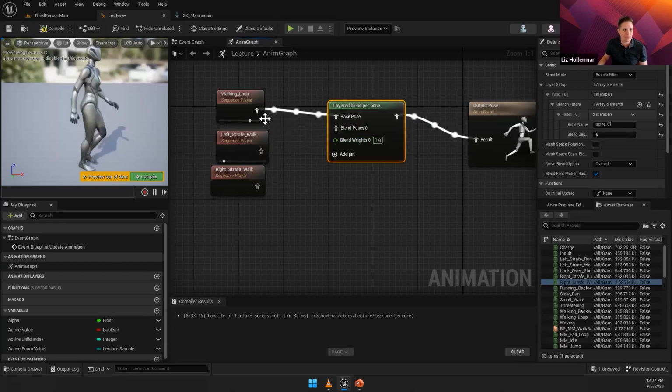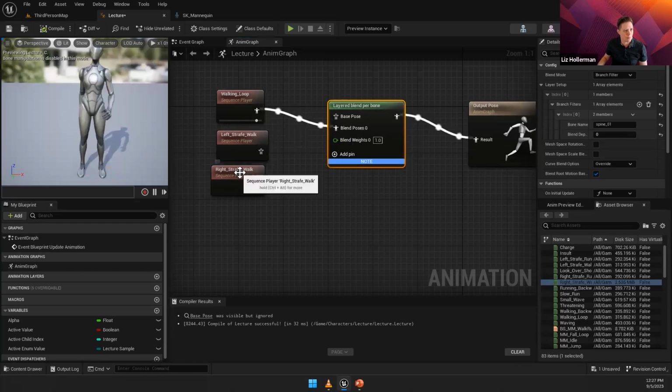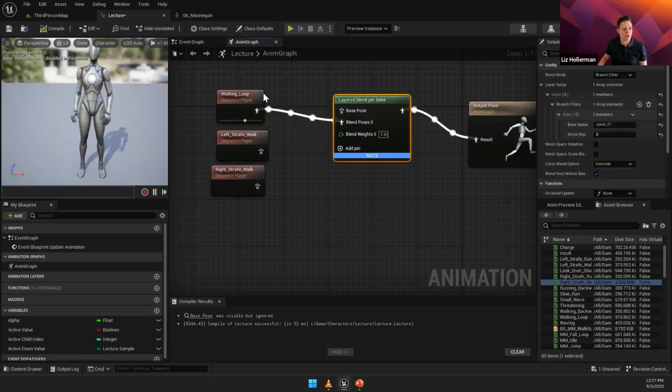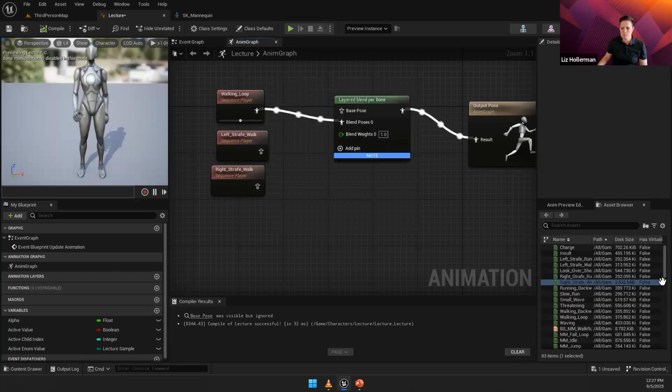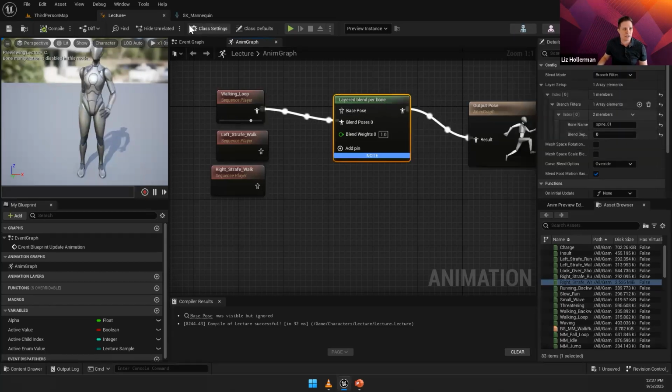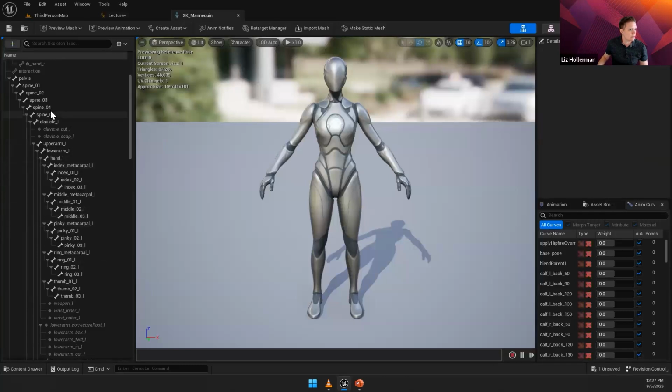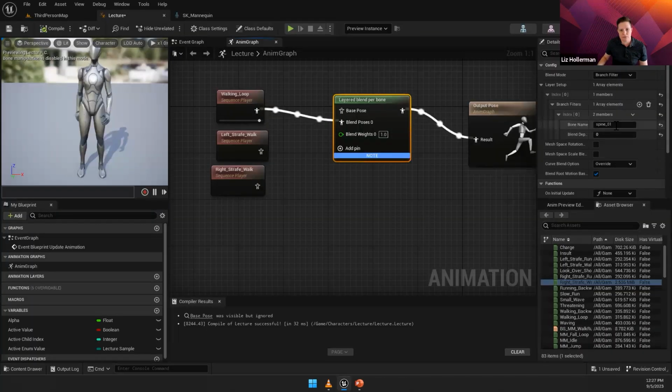So let's see if I can do it this way. There we go. So right now I don't have a base pose. I could just leave it like this, and you'll notice that it's only going to be doing everything from the spine up because this is what it's going to be blending against. So I don't necessarily have to have it, I'm just going to give it the T pose. Okay, so I could also make this the clavicle underscore L. So change it to there and compile it. So then it'll only give one arm.